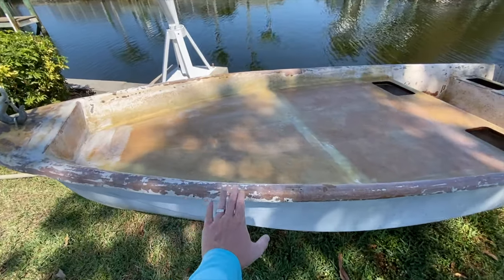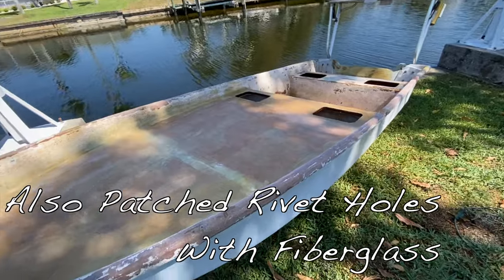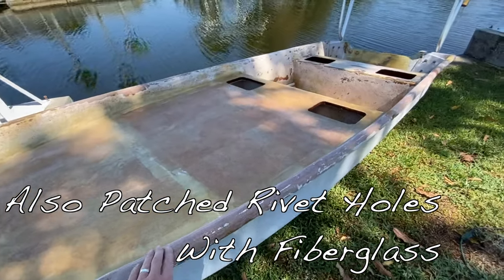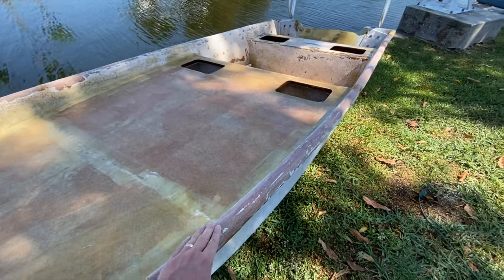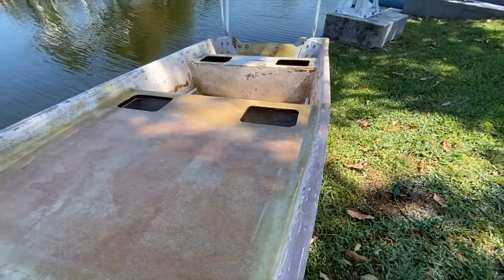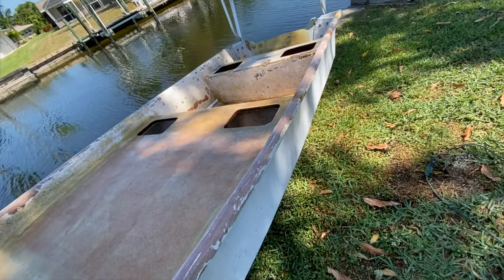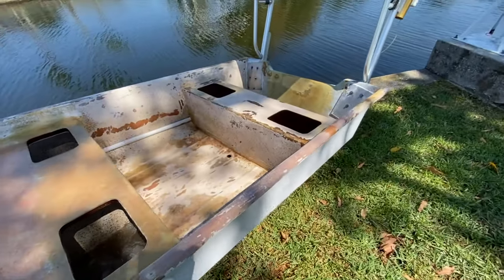Okay, so we ended up sanding down most of the surfaces on this boat to kind of get down to some of the raw fiberglass and to get rid of any gel coat that was there that was chipping or loose. And now we got kind of a raw, almost just a blank shell to be able to work with.